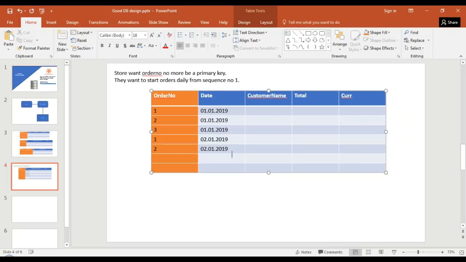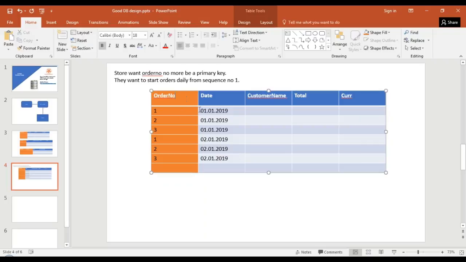And then you have order number 3/2/1/2019, and so on. So this is the requirement. Now you see the primary key definition got violated by looking at this, because a primary key says every record I should be able to identify uniquely, right?